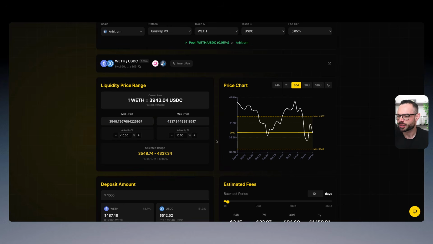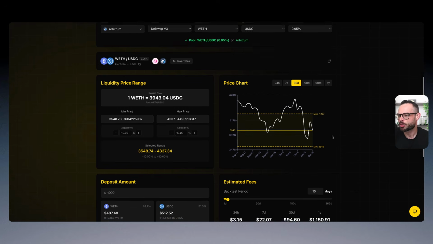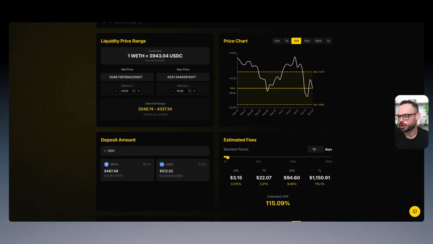That is important when it comes to estimating the fees that you're going to be earning, because the way our pool simulator works is it's giving you the data based on how much fees you would have earned from being in this minimum to maximum range. And obviously, when you're not earning fees outside of this range, that's getting baked into the estimate that it's quoting you on this chart below.